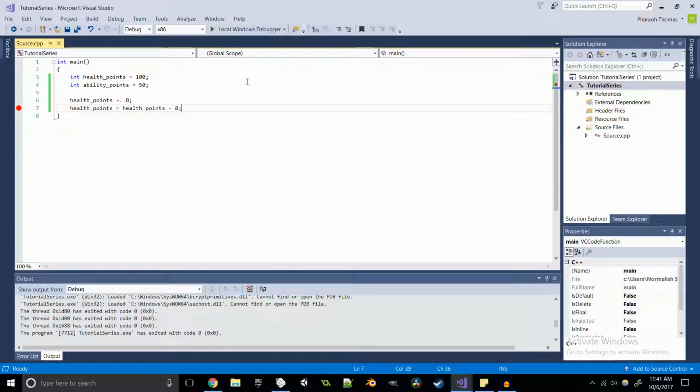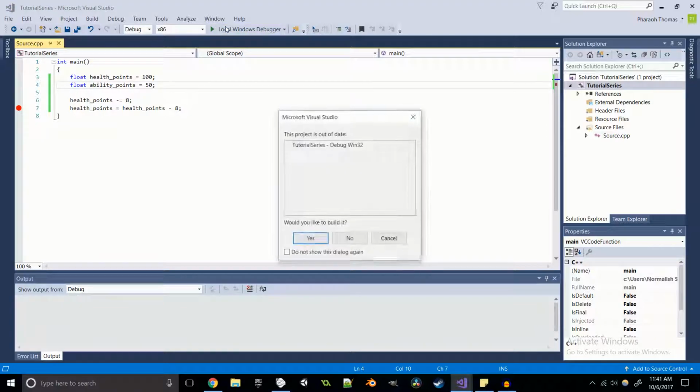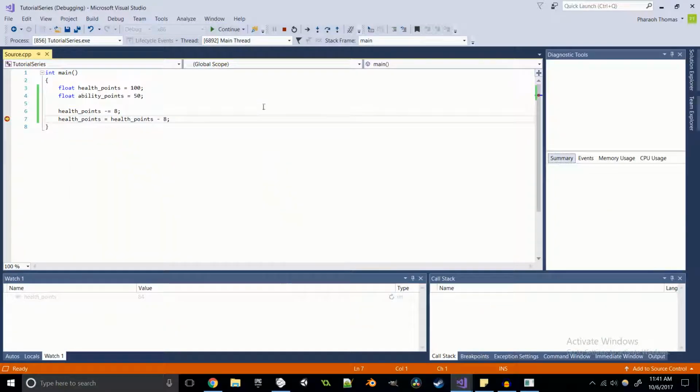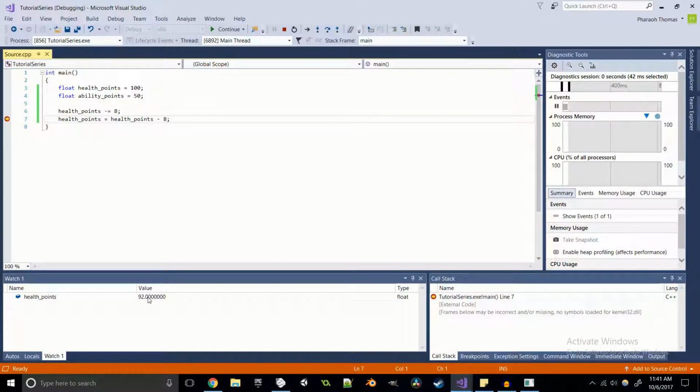All right, and that's pretty much going to be it. Remember that this works the same way as float. So if I say float health points and float ability points, this is going to work the same exact way. So when I hit the debugger, I can see that it's equal to 92.0000. Remember, this is a floating point, so it does have decimal places.